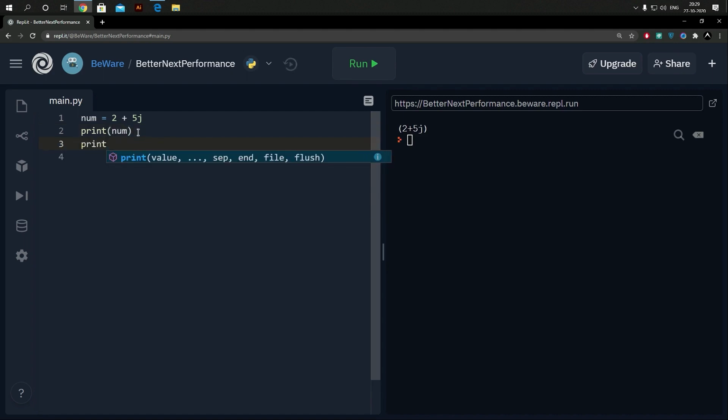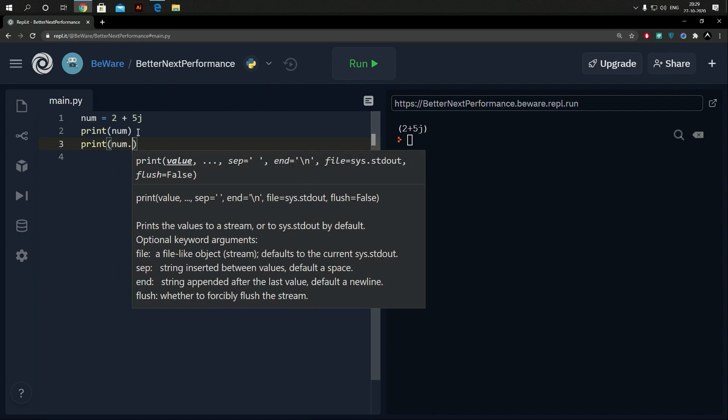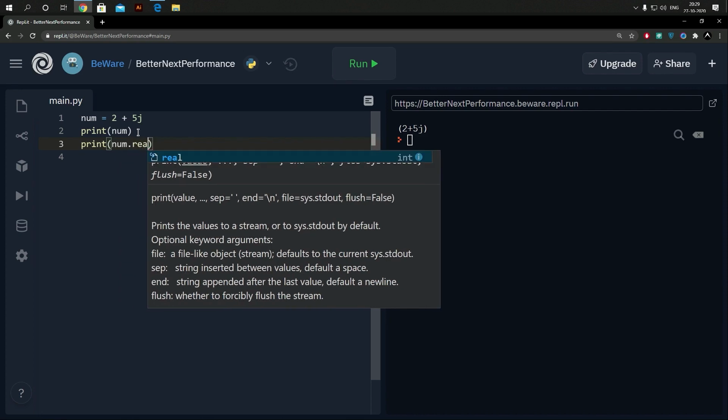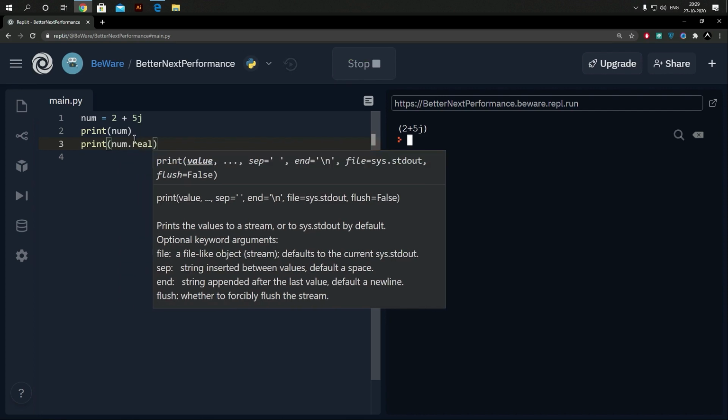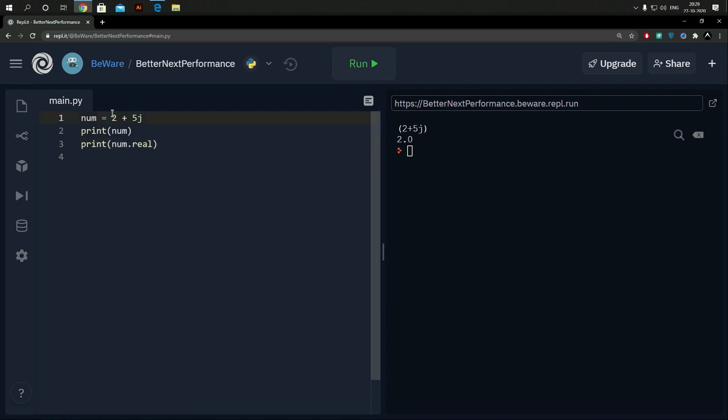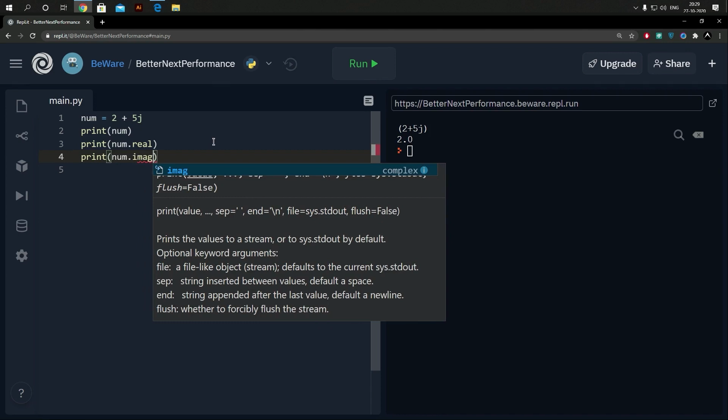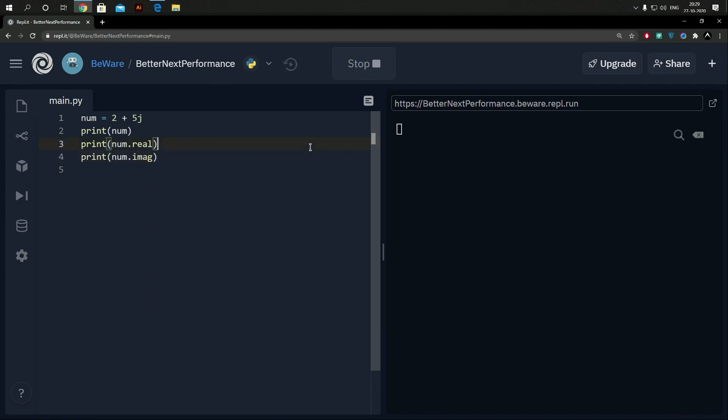Then if you want, you can print the real part, you see the real part is 2, and you can also print the imaginary part, that is 5. You can see 5 is the coefficient of j and 2 is the real part. This way you can get the real part and the imaginary part.